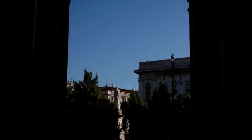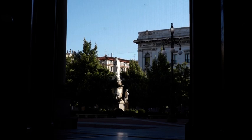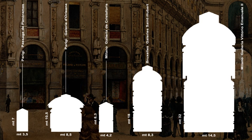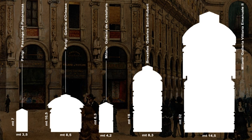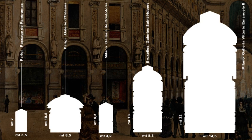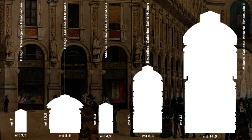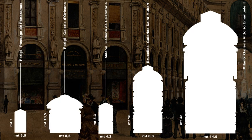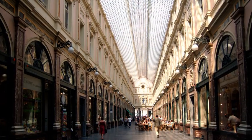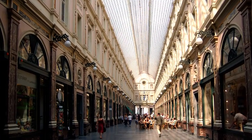Compared to other European galleries built at the beginning of the nineteenth century, the Galleria Vittorio Emanuele was much larger — a type of construction that seemed out of fashion. In Mangoni's project, real buildings overlooked two streets covered with large glass and steel vaults. In this drawing we can see the gallery of Milan compared to other glazed shopping arcades, such as the Passage de Panorama built in 1800 in Paris, the Galerie d'Orléans built in 1829 also in Paris — where an arch roof was adopted for the first time — the Galleria de Christophoris built in 1832 in Milan, and the Galerie Saint-Hubert built in 1847 in Brussels, which marked the final abandonment of the pitched roof.